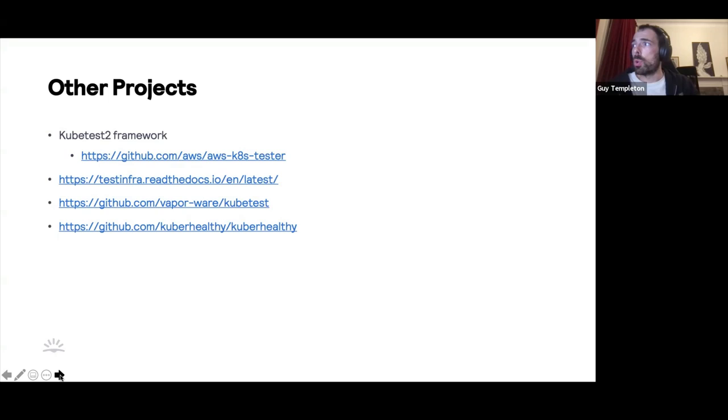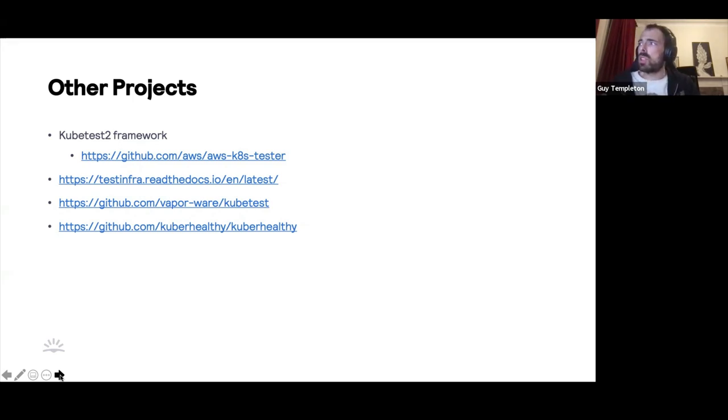The next two are a bit more Kubernetes focused. The first is KubeTest, but a different KubeTest, not the Kubernetes KubeTest which I previously mentioned. This is to enable you to use PyTest in Kubernetes. It allows you to make use of the Kubernetes Python client, but in a PyTest framework. So if you're really used to writing PyTest tests rather than Ginkgo tests, maybe that's the approach you would want to go down.